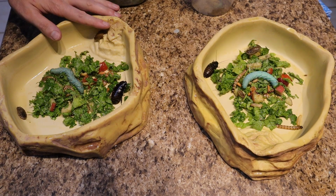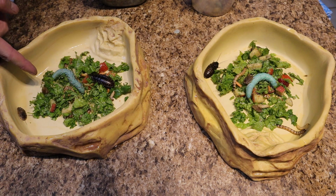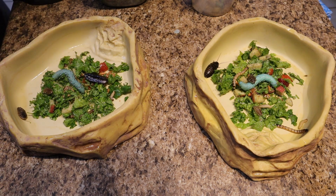These guys got some really nice salad, a good even mixture of bugs. The hornworms, the dubias, waxworms, Madagascar hisser.